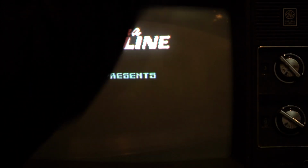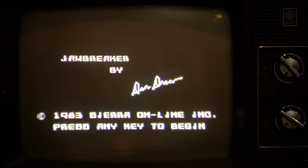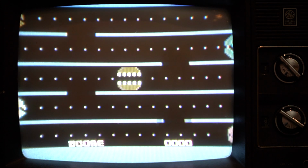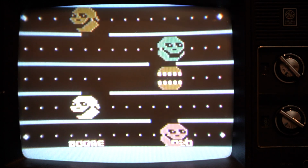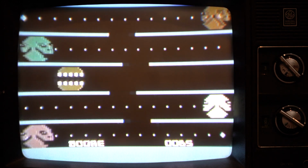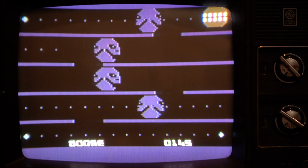Now, Jawbreaker is kind of an interesting one because it was originally a Pac-Man clone and one of the earliest games to have legal issues and injunctions called against it. I think they were eventually thrown out, but suffice to say, the 8-bit version of Jawbreaker didn't look like a Pac-Man clone, which is kind of what we got here. But Jawbreaker has an interesting backstory from an early game perspective.